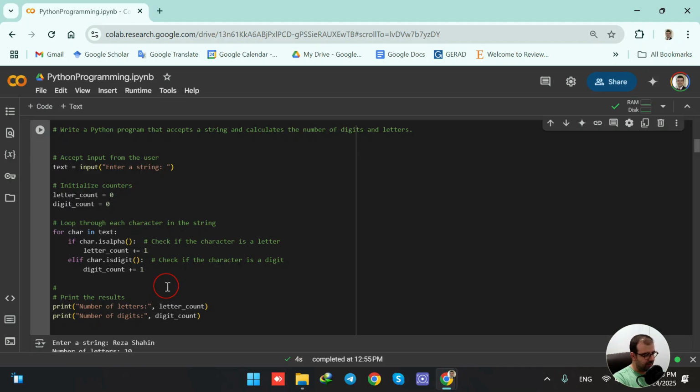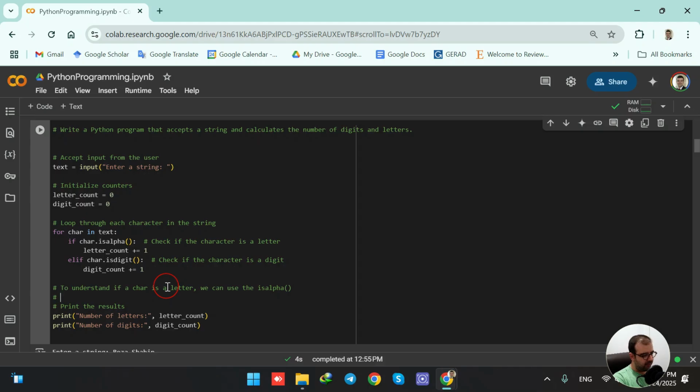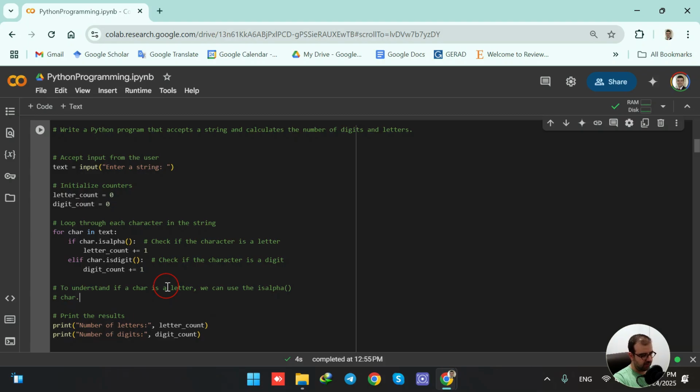So in order to understand if a char is a letter, we can use the is alpha function, meaning that, for example, if the name of my character is char, like this, char dot is alpha is going to tell us the answer is true or false.